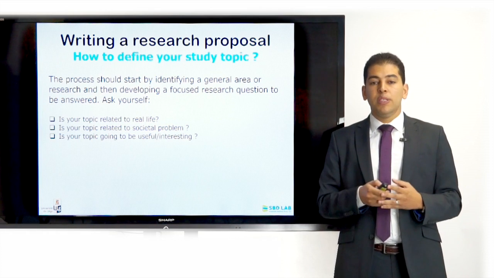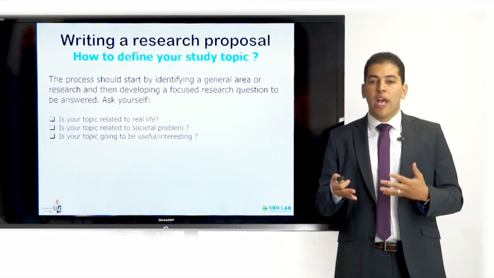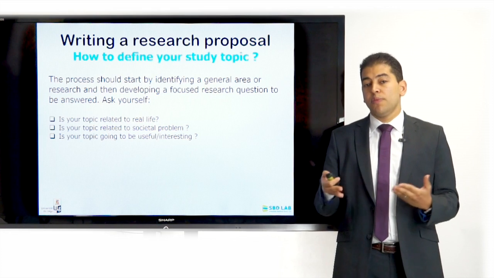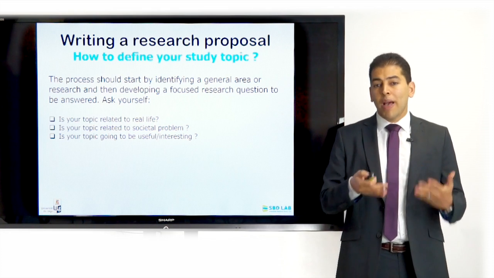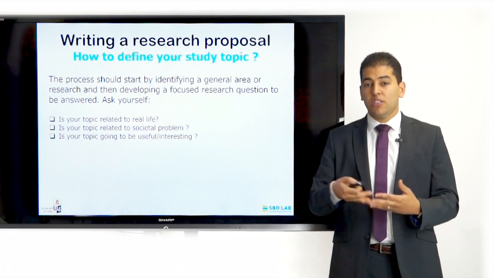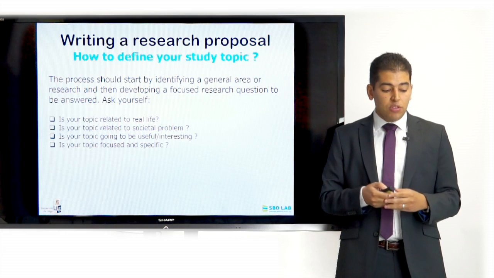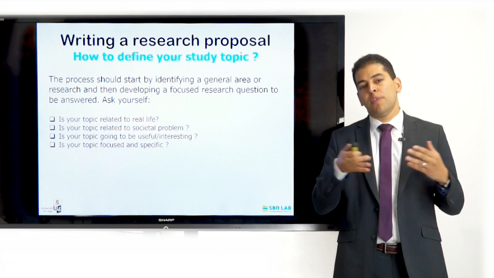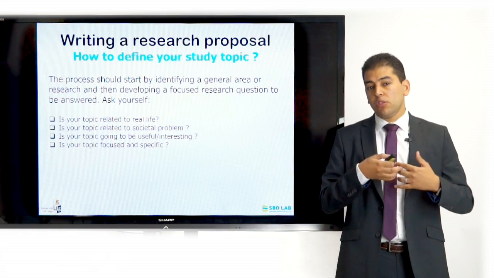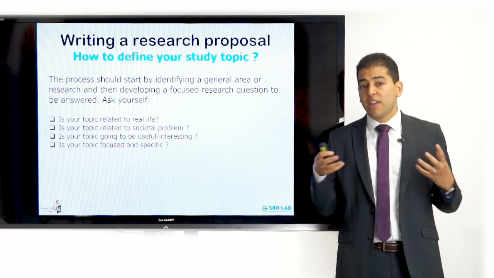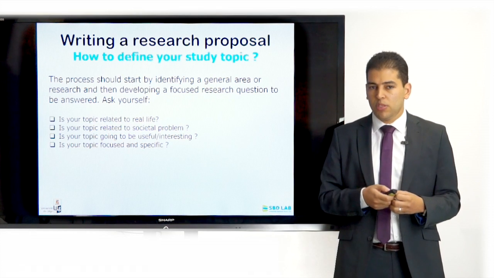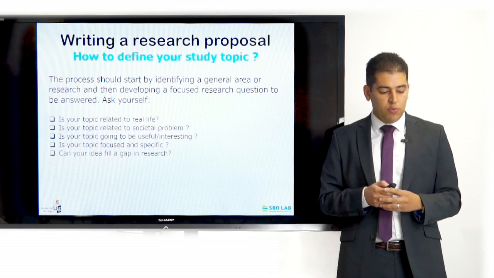Is your topic going to be useful and interesting? Or did someone answer it before? So you must make sure that the topic is useful and interesting. Is your topic focused and specific, or is it very broad and large? The more the topic is large and generic, the more difficult it is to come up with something new. It's difficult to process the work.